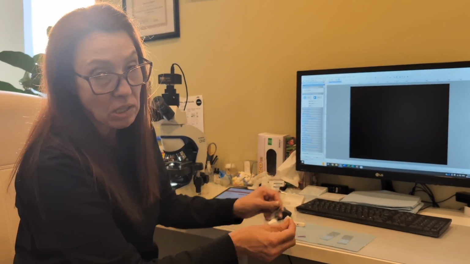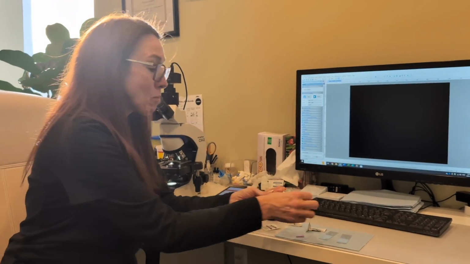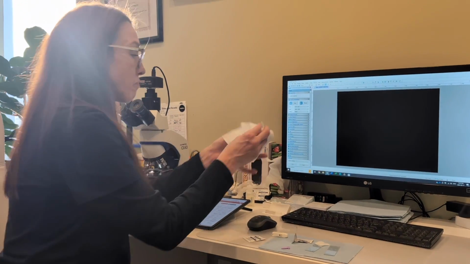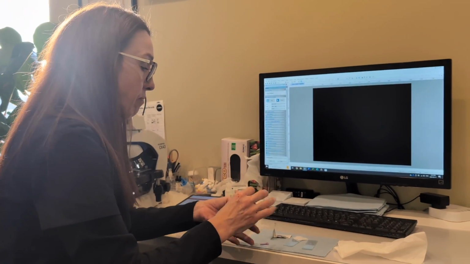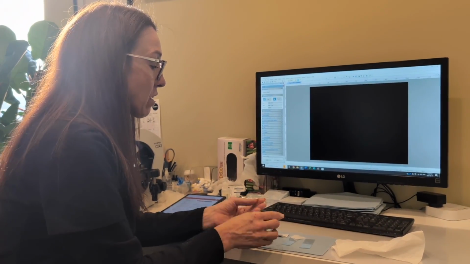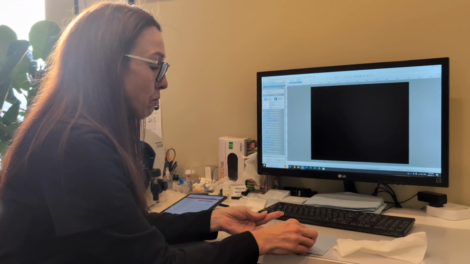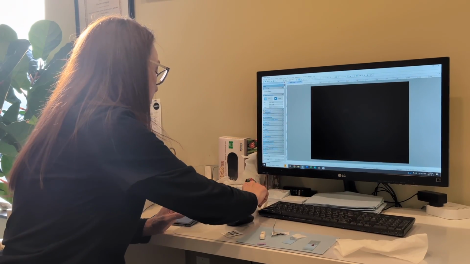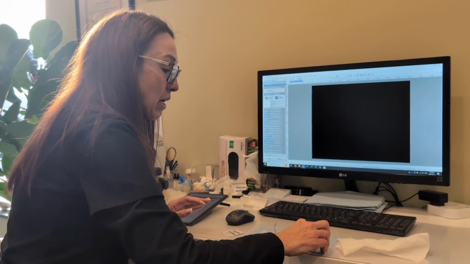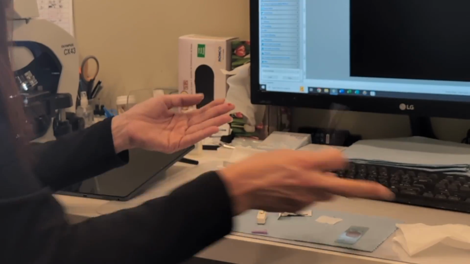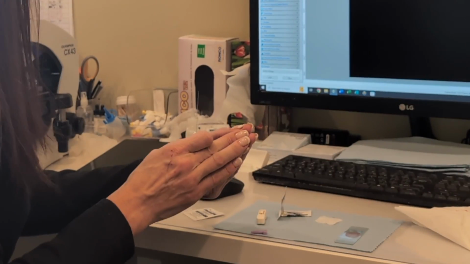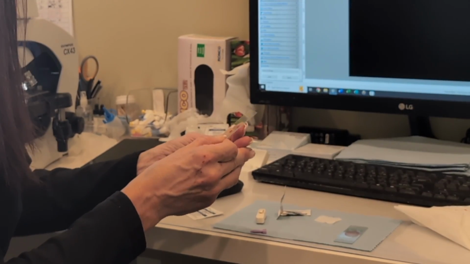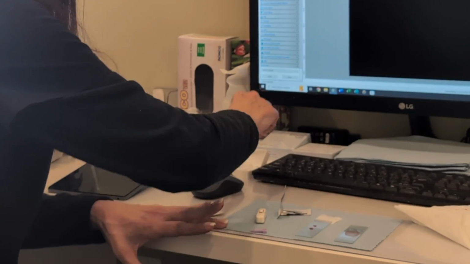Obviously I don't need to wear gloves because it's me, but normally we always wear gloves. Okay, here we go, I'm going to prick my finger. Doesn't hurt, bring up a little bit of blood. Get the blood on there. These are cover slips that I put over top. And what I'm going to do is take two samples just in case I do want a second sample.